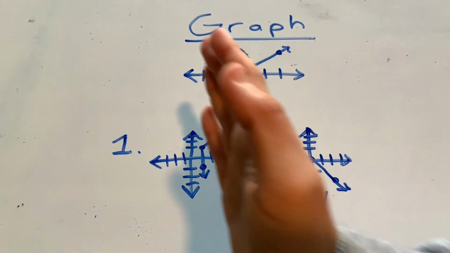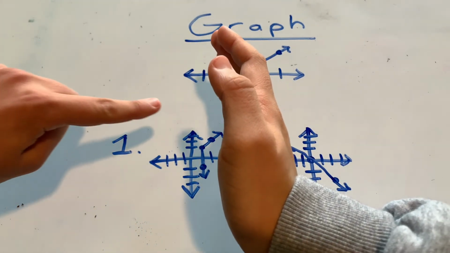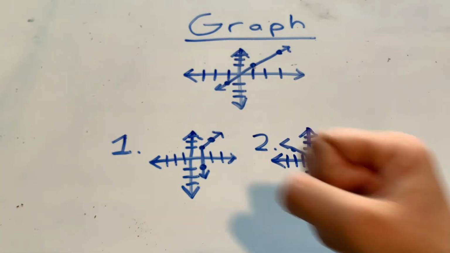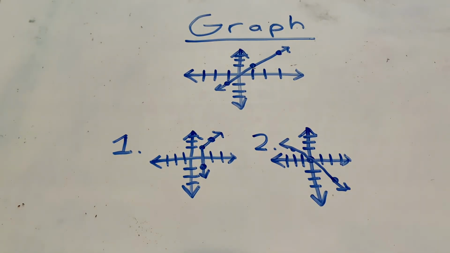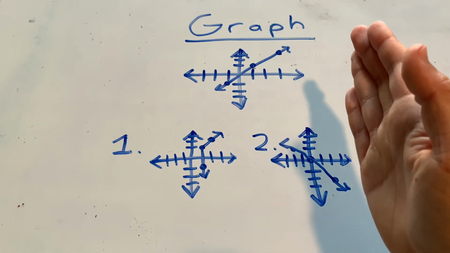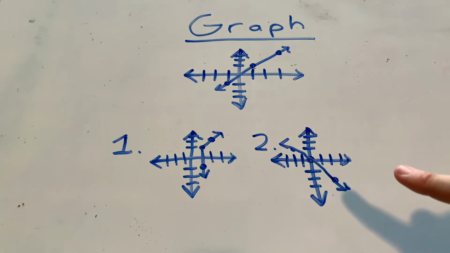Let's go to number 1. If I move my hand across it, oh, look right there. There's two that are repeated right there. So this would be not a function. And then lastly, number 2, we're going to go across it. And as I move my hand across, I do not see any repeated x values. So this is a function.